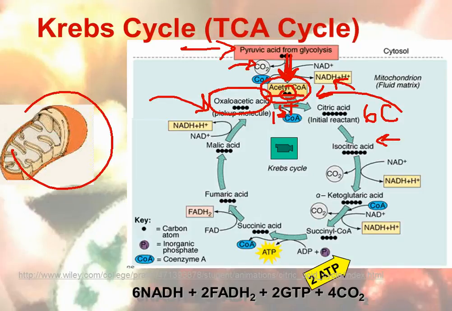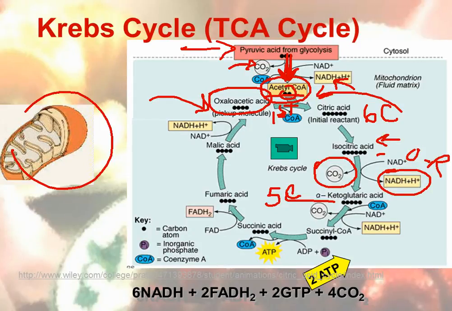We have isocitric acid. Now, at this point, we are going to knock off a carboxyl group. Remember that COOH? Okay, and we go from a 6-carbon there to a 5-carbon there. That's where the carbon went to. And we're going to pass off electrons. We're going to give electrons to NAD, becomes NADH. Okay, so there's your oxidation, reduction, reaction right there. But now it's not called isocitric anymore. It's called ketoglutaric acid.